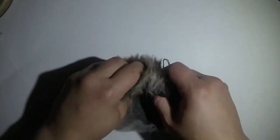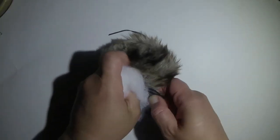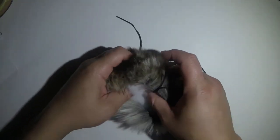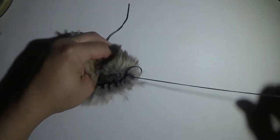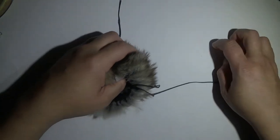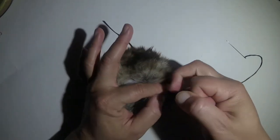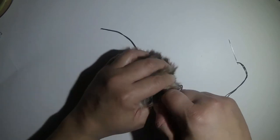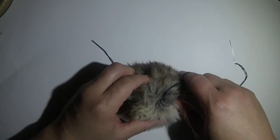Okay, so that's the final stitch. Now, what I'm going to do is take my fill, and you don't need a lot. Obviously you can use more if you want the pom-pom to be firmer, but you really don't have to use a lot to keep the pom-pom open. So you want to make sure it's in there, and then draw it all the way closed.